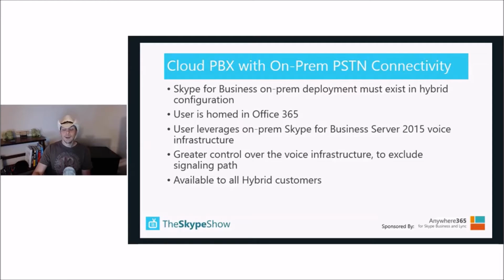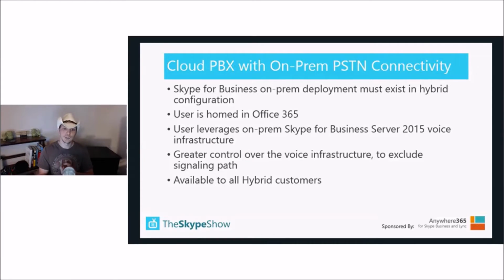Cloud PBX with on-prem PSTN connectivity. For the Cloud PBX with on-prem, it's just what it sounds like. Your users, again, are, well, for one, you have to have a hybrid environment. You have to have an on-prem deployment for this. The user sits in Office 365, all right? So the user's up there, they're hanging out in the cloud, they're happy. When they make their call, Cloud PBX is their call control mechanism. It's sending that call actually back down to their on-prem environment through their voice infrastructure that already exists there. If you've got a VIA PBX or some other on-prem IP PBX setup, and you're sending your calls back on-prem that way, that's what this is.